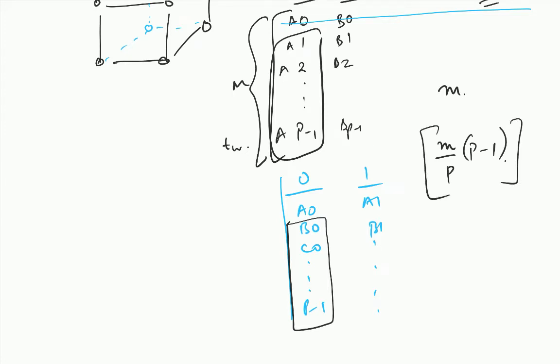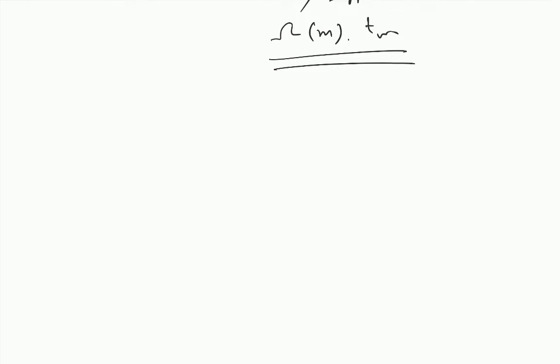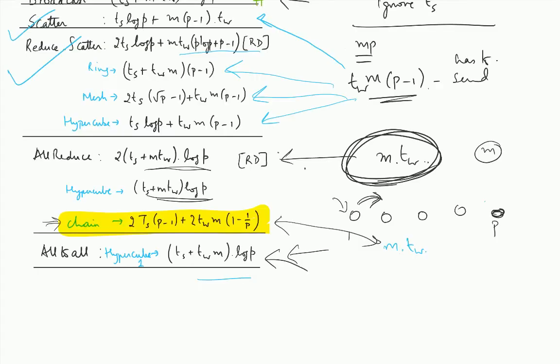It will have to at least transmit this much data. Otherwise, you can't perform an Alltoall, right? So it takes this much time to at least send out all this data, right? If you want to send all of this data out of node 0, it's going to take at least this much time, right? So that's roughly about m TW, right? So what is an algorithm? So we want to obtain an algorithm that matches this lower bound. So what is the algorithm I currently have? It's TW M times log P. I want to somehow get rid of this log P, right? Because my lower bound is TW times M. Yeah, so the question is, how do I get rid of this log P?